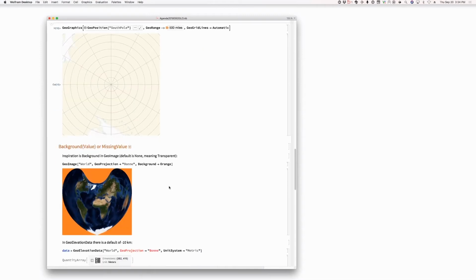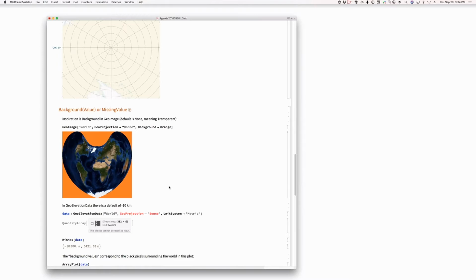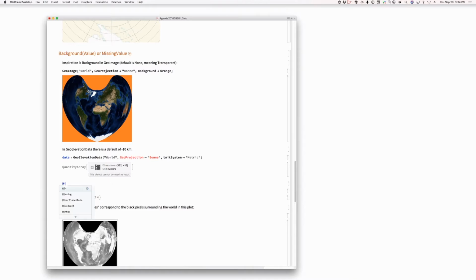Background. Yes, so this is something we discussed in the past. The idea is GeoImage does that. There are points that are not in the world, so we have the option background to specify what it should be. So now we need basically the same thing. I think it should say missing out of projection, or missing not in projected region.